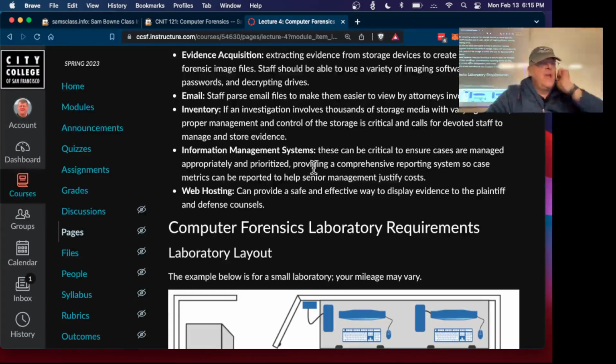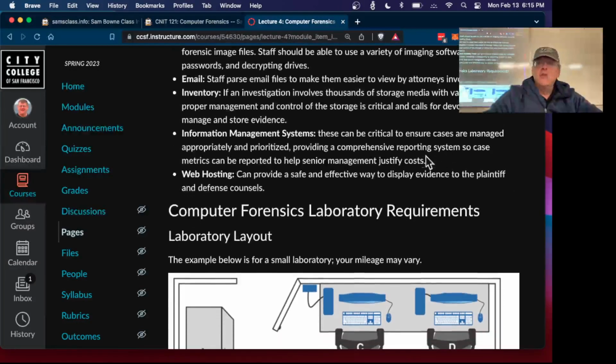All right, so you have to have an information management system keeping track of the things, the evidence you found, the reports you made, the letters you wrote, the items you're holding. And you may want to have web pages to deliver this stuff. That's how the FBI does it, by the way. The FBI federal cases, they seize the evidence, they send it to a central location, they image it, and they put it on a server, and they run FTK on the server, and the agents all over the country log into that server remotely and analyze it with FTK.